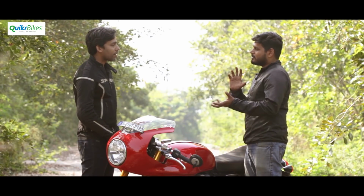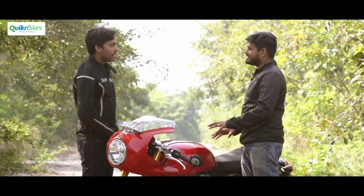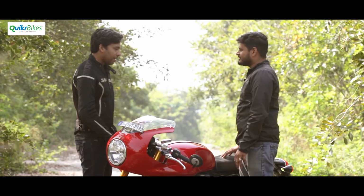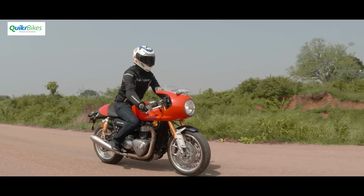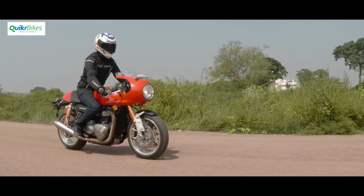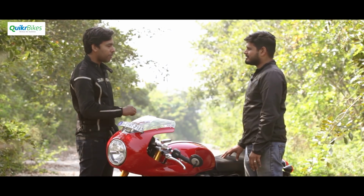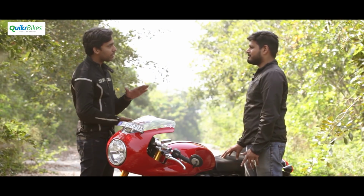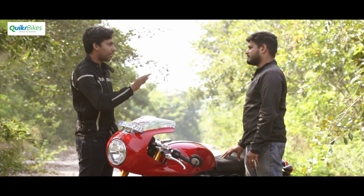I think one thing we missed talking about in handling, braking, and all terrains is the ground clearance. In general, I've seen that Triumphs have low ground clearance. This one is a little different. I don't have to worry that much about potholes or the speed bumps that we have. It's just that the 6-inch one sometimes hits at the bottom when you brake hard and your front suspension is totally compressed. Otherwise, I don't have to worry, and I just keep rolling.